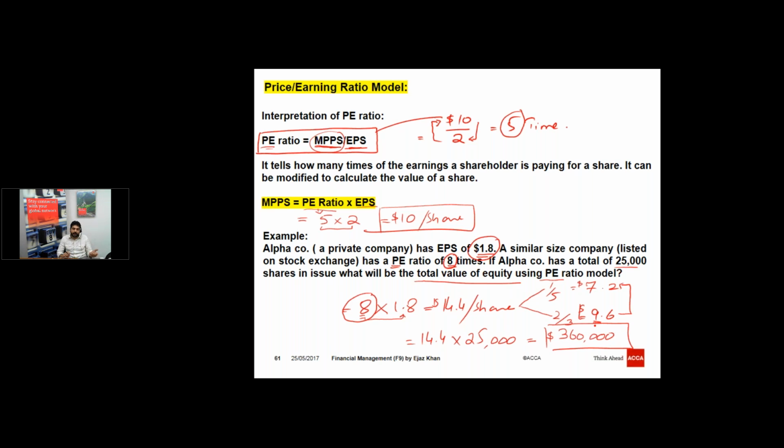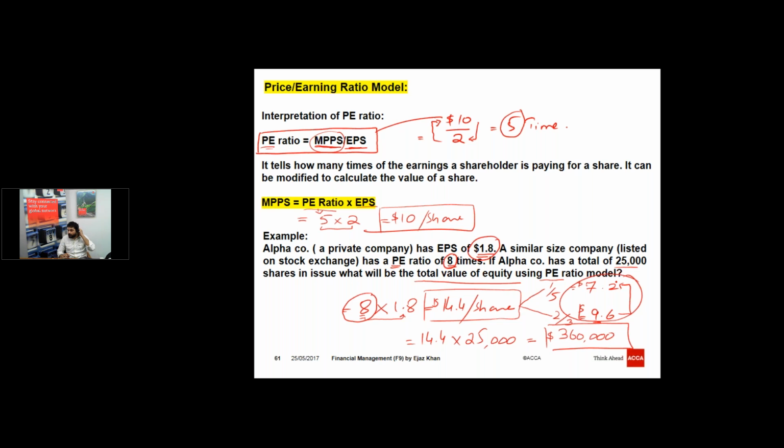So in an exam question, if you're asked to calculate the value of a company using price earning ratio, if it's a descriptive question, which is least likely to be examined in the exam, you can write it between 7.2 to 9.6 with explanation why you've done so. But in case of an MCQ or MTQ, and the question is silent, then you have to write 14.4, because it's an objective type question and no subjective things will be tested. This is a subjective matter. What value you place with your assumptions. So it's a subjective matter.